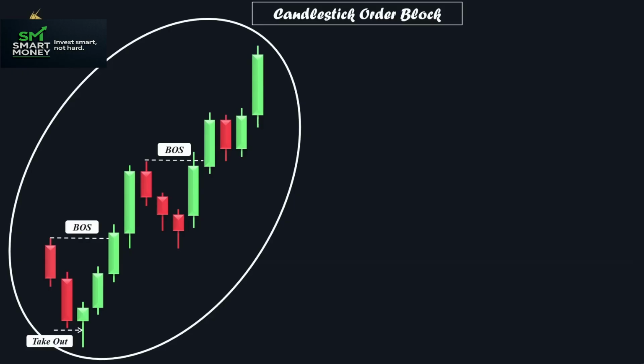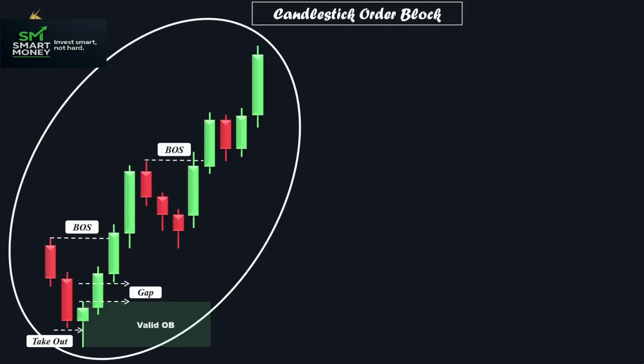As mentioned earlier, without a proper imbalance in the subsequent candles that form after the order block, our identified order block cannot be considered valid. If we look at this 3-candle sequence, we see that the upper wick of the first candle and the lower wick of the third candle do not overlap the whole body of the middle candle. Here we have a gap between the candles, representing the imbalance. Since the criteria for a valid order block are met here, this candle represents a valid order block.